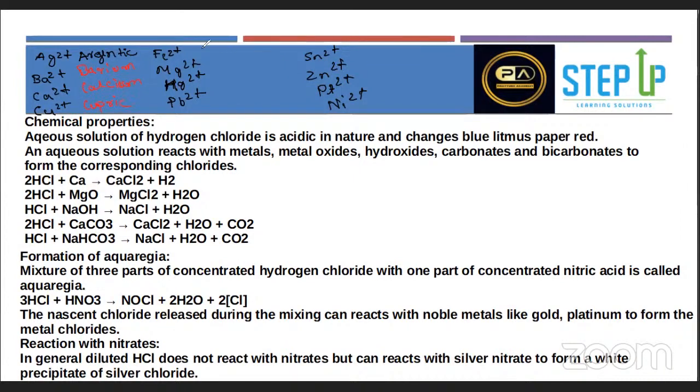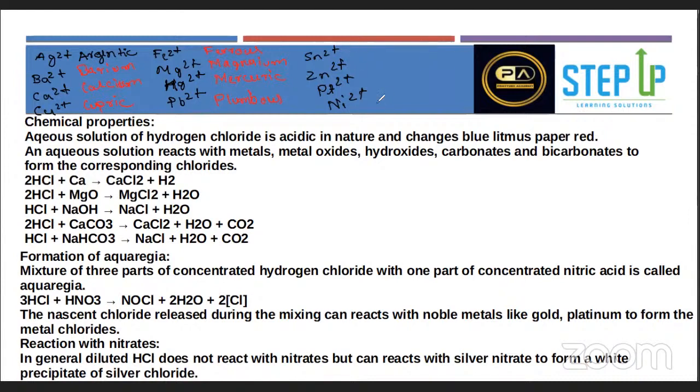For copper, so cupric. For Fe2+, the first one is less, since 3+ will come here. The lesser one will end with ous, so ferrous; the Latin name of iron is ferrum. This is magnesium. Hg2+: Hg+ was mercurous, and this will be mercuric, since the bigger one ends with ic. For lead, plumbum, because it is small, it will go to plus 4, so this will be plumbous. The Latin name of lead is plumbum.